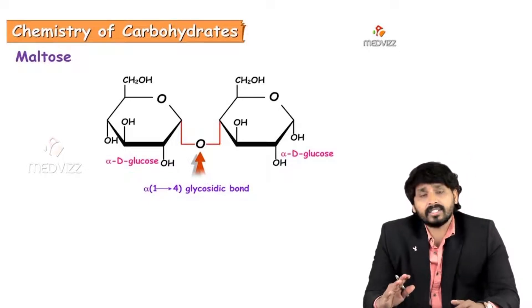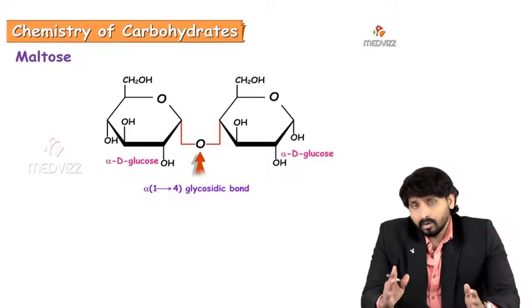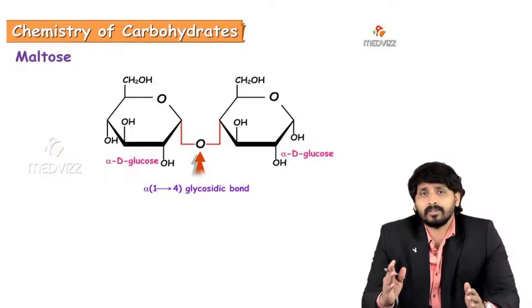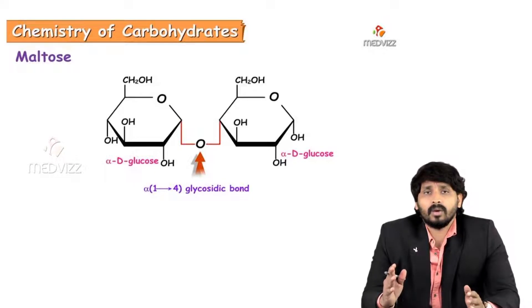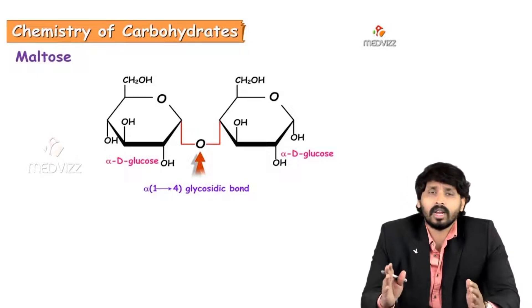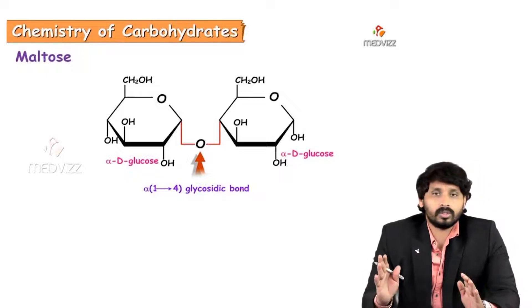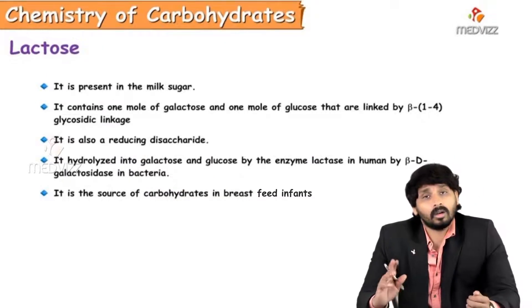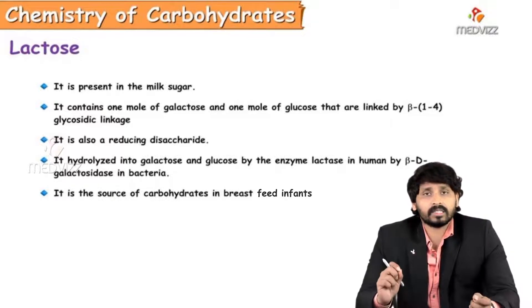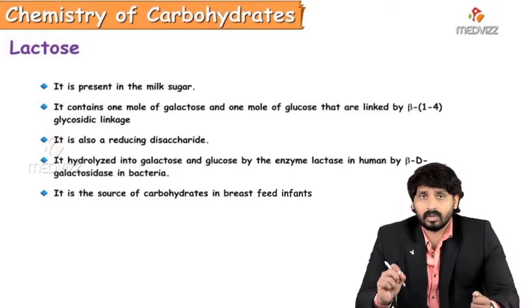Maltose is present extensively in barley cereals and maltose also formed in the body or digestive product of starch. When we take starch, complex carbohydrate, it will get digested to dextrins and then finally to maltose and maltose to glucose. Maltose gives confirmatory test for osazone which gives sunflower petal shaped crystals under microscope.